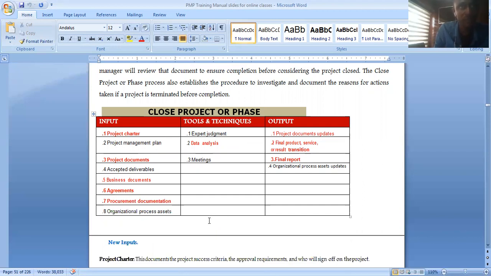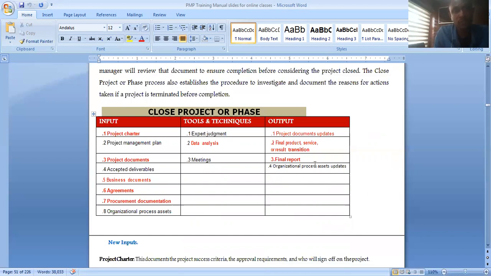You still have to look at the conditions stated by the client under which the project will be accepted. Then you go ahead to make documentation of all the phases and the sub-processes. If you're closing a project, bring back your team, put them in a meeting, talk to them, go through the processes to see if all that was required was carried out.